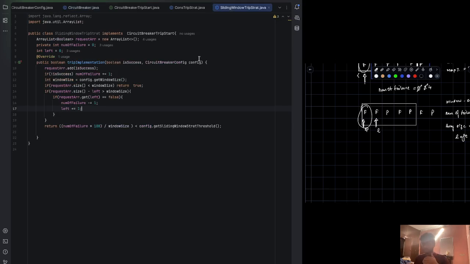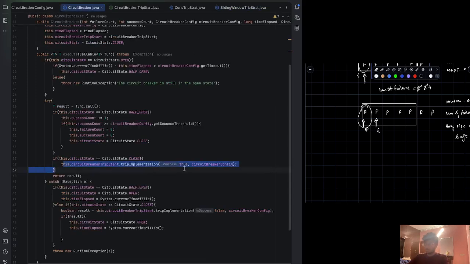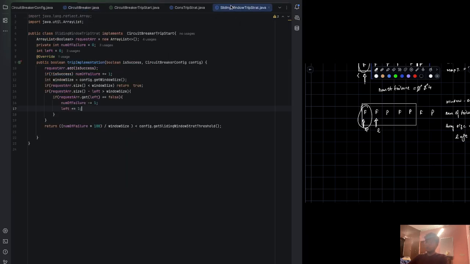Sliding window doesn't care about how consecutive the responses are. It cares about what the percentage is in a given window, right? It could be that you are getting a pass from this particular place, but the percentage calculation is still above the threshold. It could be fail, fail, fail, fail, pass, fail, fail, fail, fail, pass. In that case, even if you get one pass there, the total percentage is still higher than the threshold, so it still needs to trip, right?